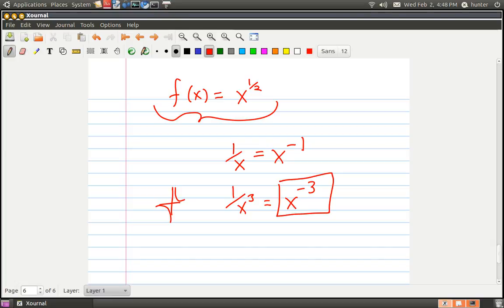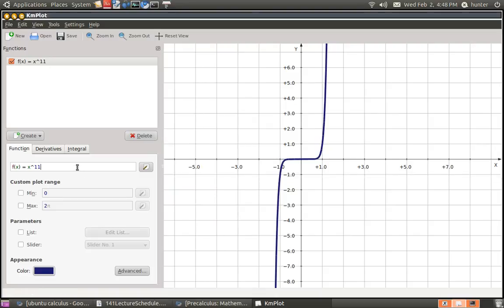That's just what the notation means. The rule for the notation is when I say x to the negative 3, what I mean is this. That's just the definition of the way the notation works. So we've looked at power functions where this exponent is any whole number. We've checked the odd ones, the positive ones, and the evens. The only thing left is, what do these functions look like when this exponent is a fraction?